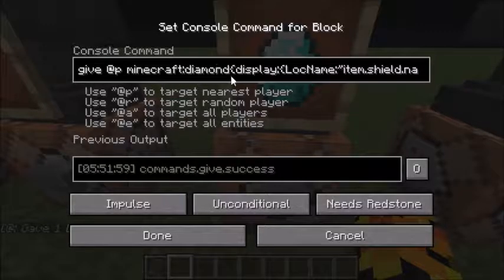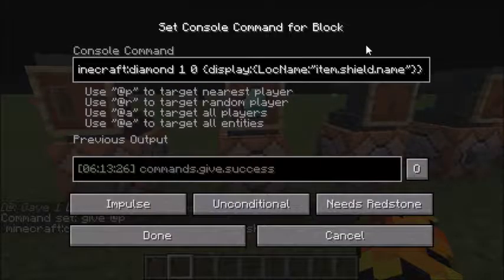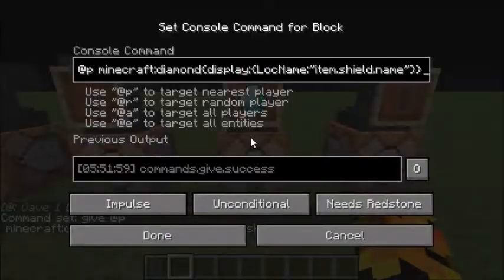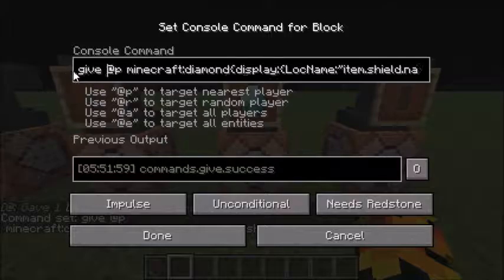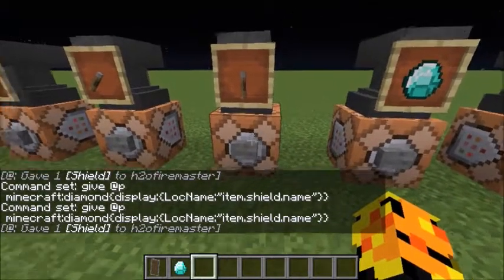Give @p minecraft:diamond, but instead of the 1 space 0 space we're all used to, you put the count after the NBT tag, and you put the NBT tag with no space after the item name. As you see, now this works just fine.